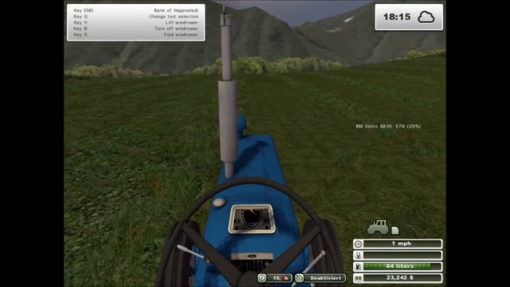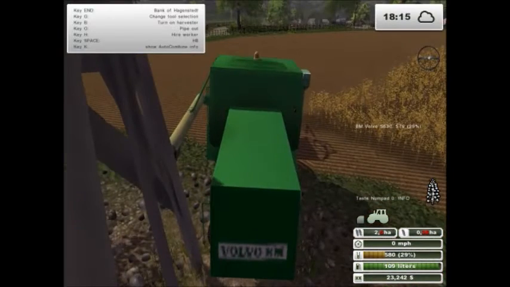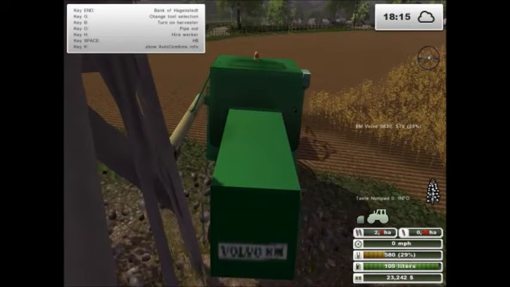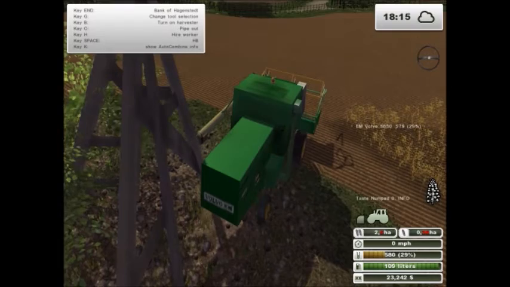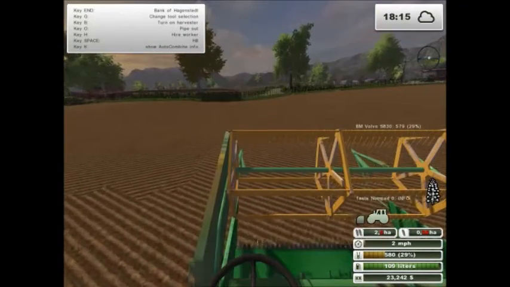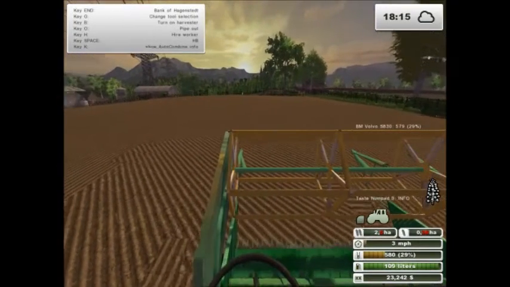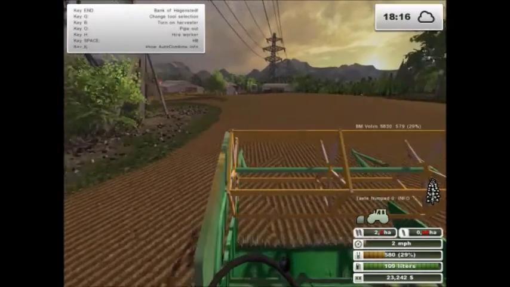And I'm thinking our combine might be stopped for some reason, and he is. Why are you stopped? Oh, are you stuck on the thing? I'd have to cut a little bit here for him. I thought it would maneuver around the power pole, but apparently it won't. So we're wasting valuable time.